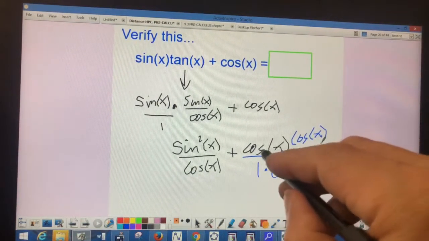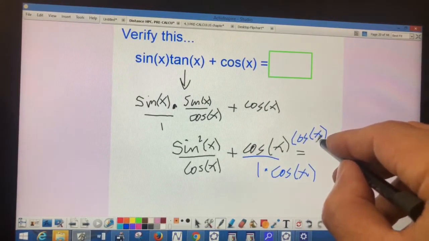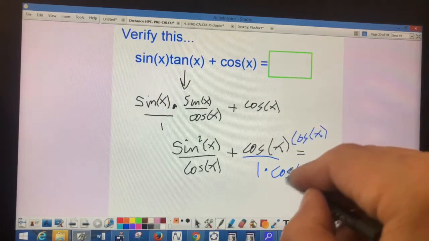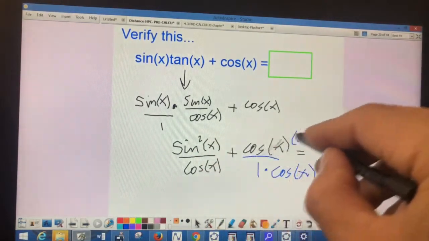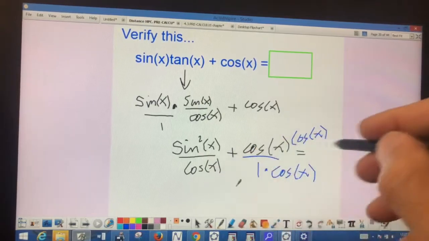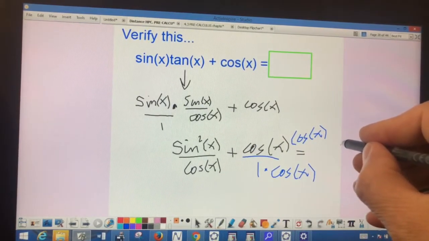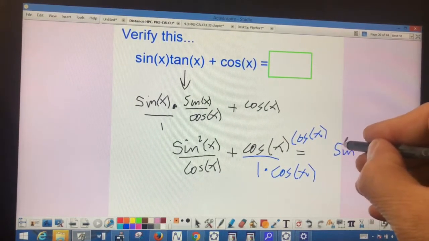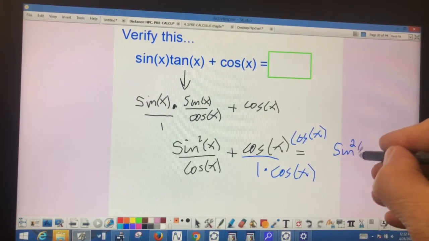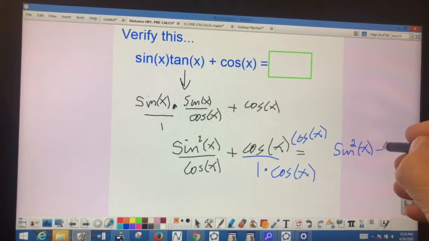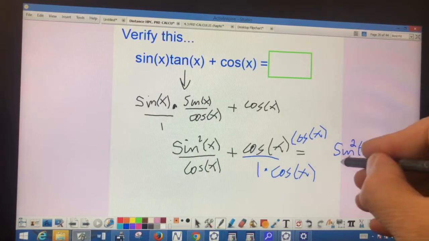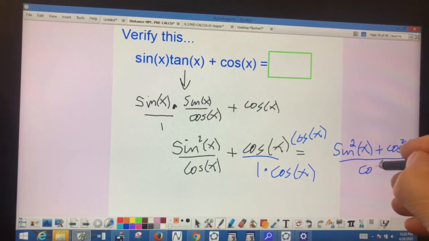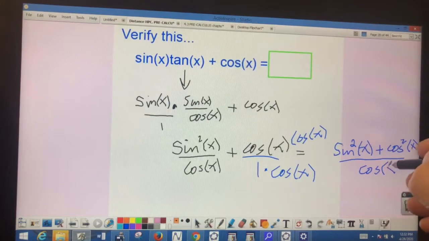All right, now you've got cosine times cosine, which brings up cosine squared. The bottom has the same denominator, so you can write sine squared plus cosine squared over one denominator. I think you're all about to scream right now. All at once, cosine squared plus sine squared should equal, my little Spanish here will say, uno.